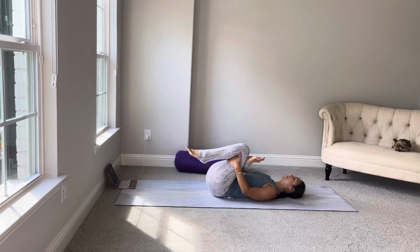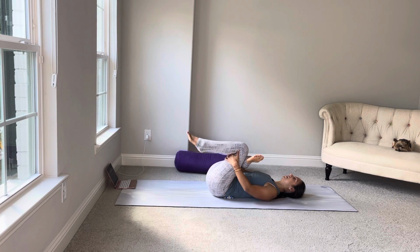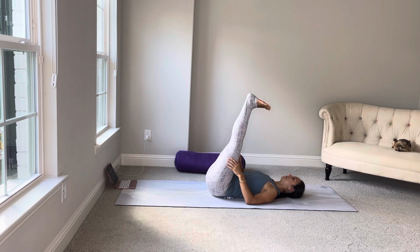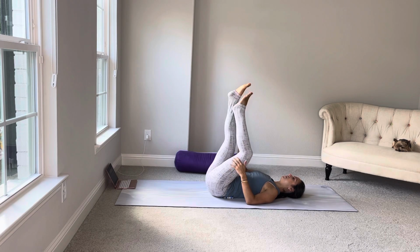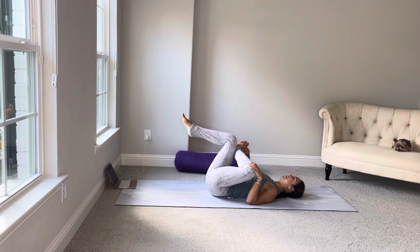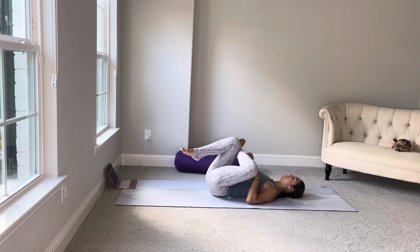Beautiful, one more breath here. Taking your left leg up, meet your right leg at the top. Flex and point, and then keeping your right leg where it is, take your left leg to the top of your right knee for your supine half pigeon on your other side.